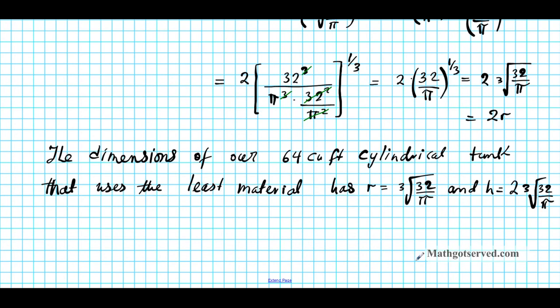If you want to find the approximation of this, you can plug this into your calculator. r is approximately 2.1677 feet, and h is double that. If you double that, you get 4.3354 feet. So there goes your answer. This is the exact value, and this is just an approximation of the results. So that's that.